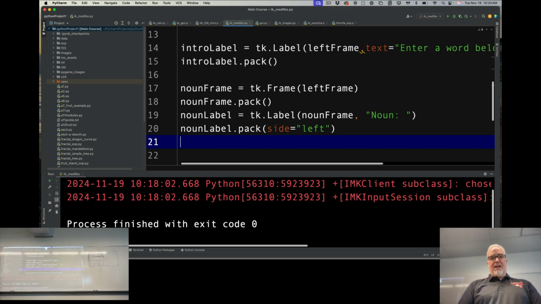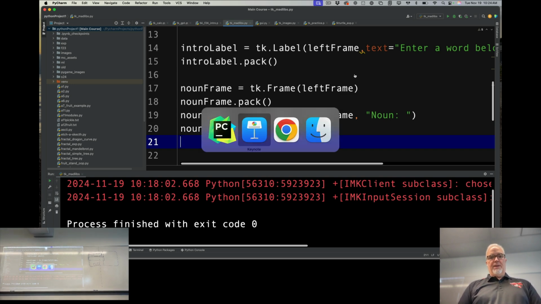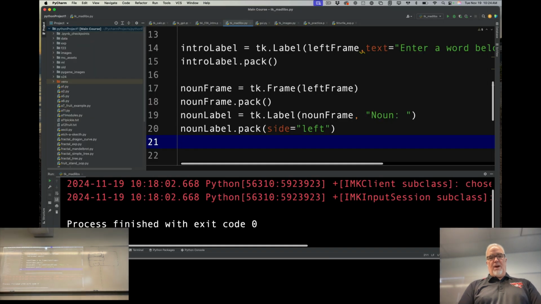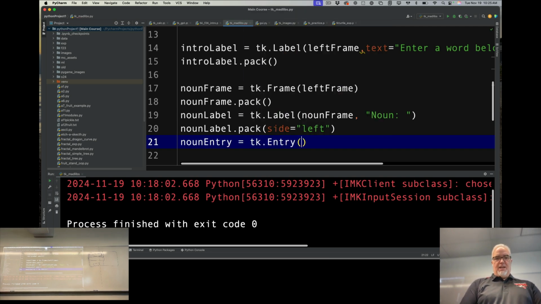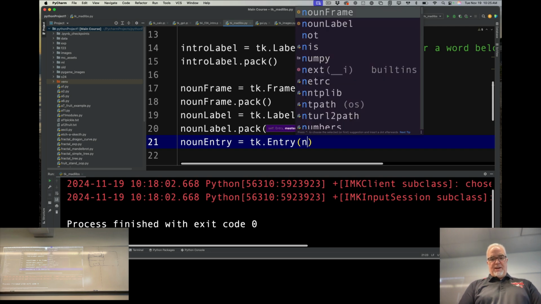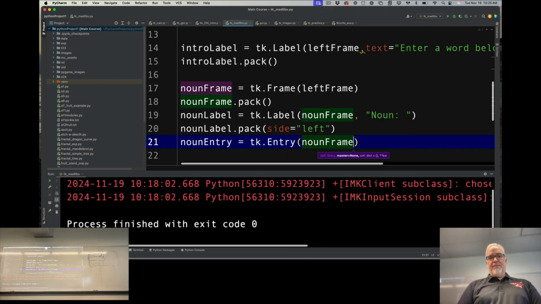And then the next thing I want to do is an entry box. I'm going to add an entry box right next to that label. So I'm going to say noun entry equals tk.entry, and it is also going inside the noun frame.